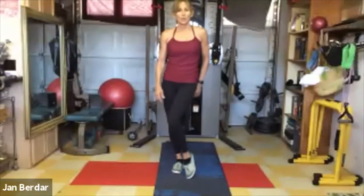Two, three, four, five, six, seven. Go to 10, 9, and stop. Take your right toe, and I want you to just loop and circle that foot around. Sometimes I feel what I call my little hiccups in those feet and ankles, and I'm going to rotate that. And now I'm going to go the other way. Just looping it around and keeping the toe down. Very nice. And then I'm going to go the other foot.